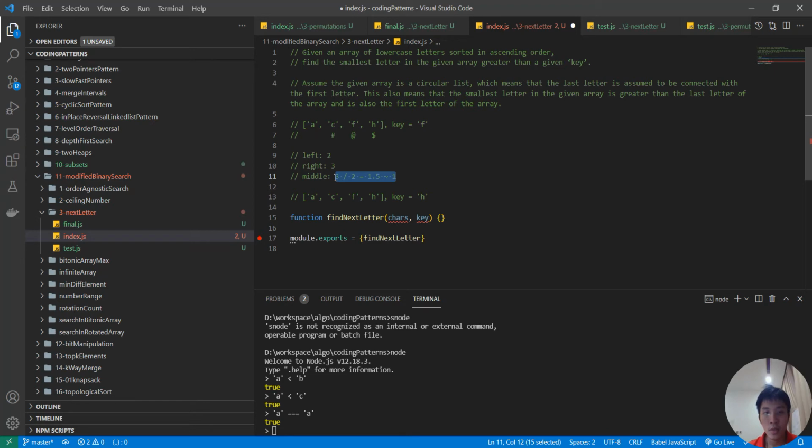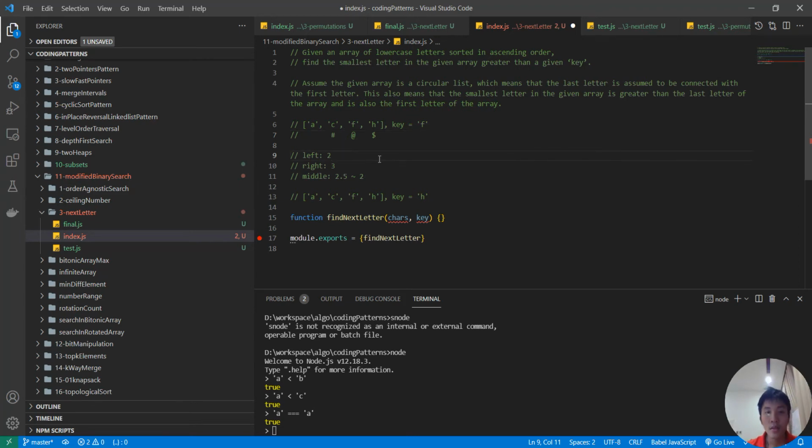Same logic. Middle is 3 plus 2, which is 5. 5 divided by 2 is 2.5. Round down to 2, which is F, right? So middle is 2, same as left.